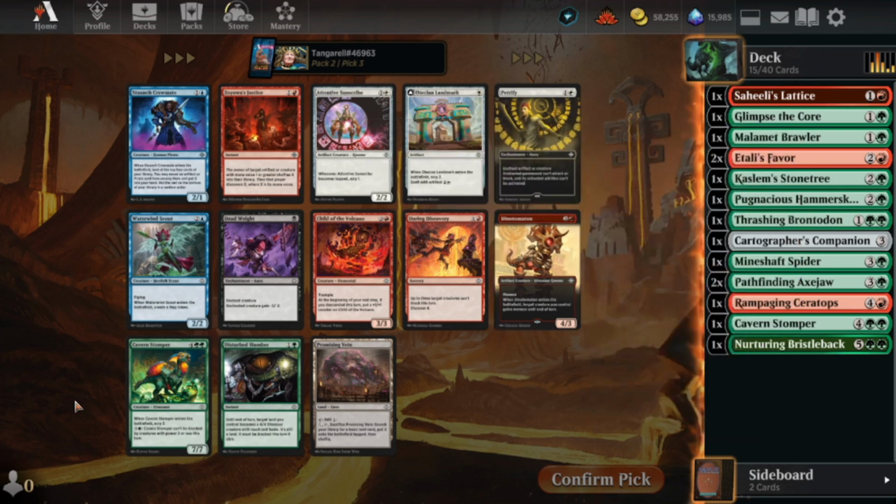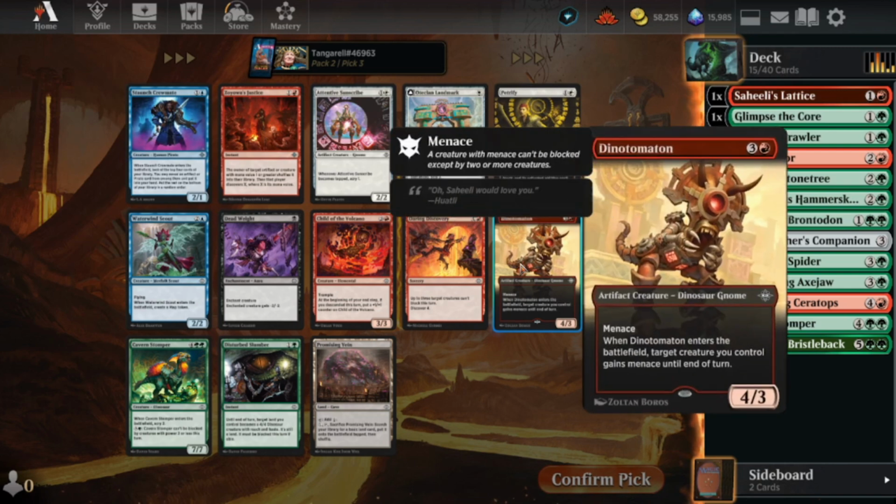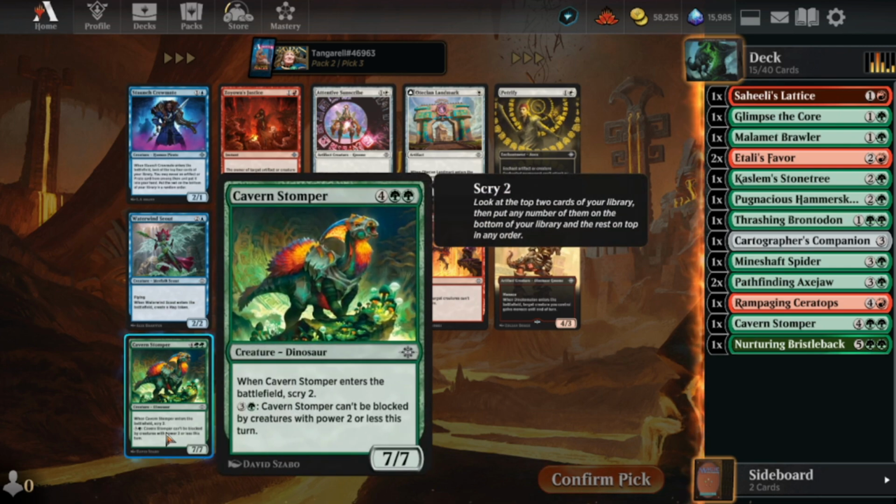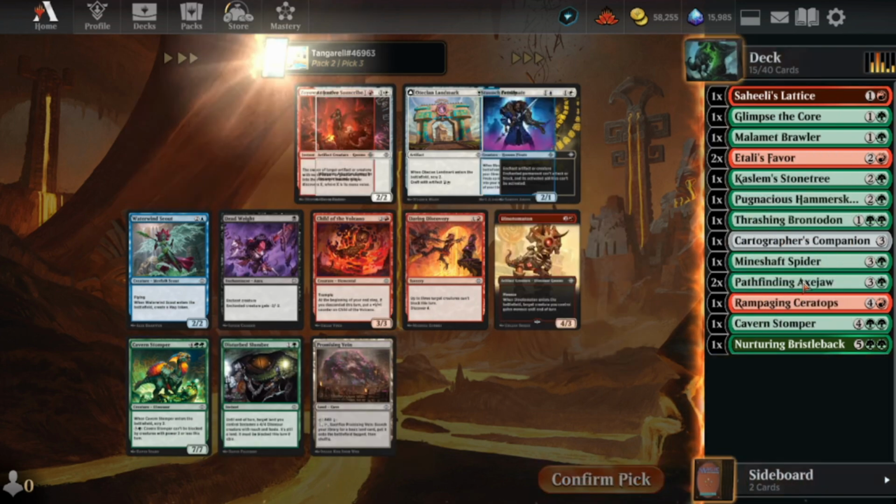Alright, here we have a Dynamaton and another Cavern Stomper. Nothing else really on color. I think we take the cheaper of the two, simply because I don't have a whole lot of ramp and I might not be able to get up to Cavern Stomper.